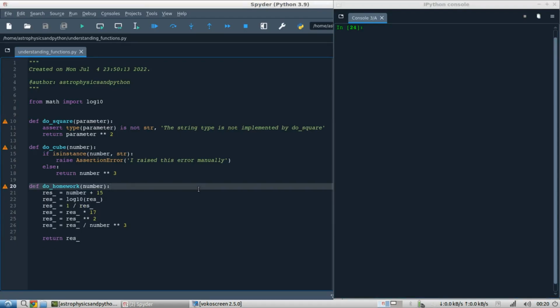Next, I want to talk about the try except block. The try except block, as you can guess by the name, tries a certain code. However, if it fails, then it goes to the except block, and then it executes the code in the except block. There are two more levels to the try except block with an else and finally condition. However, we will not go into them. We will try to remain within the try except block.